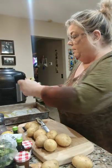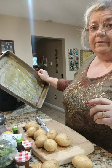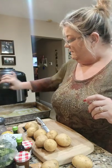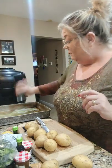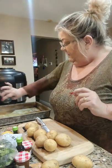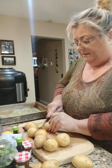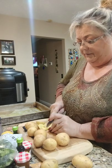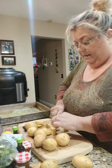Alright, I'm starting the instructions. We put a little bit of olive oil in the pan and let it run around. I put a little bit of salt and pepper on the pan because we're going to place the cut potatoes in - that way there's seasoning under the food as well as on the food. Now we're going to cut our potatoes into small dice, about half-inch slices or pieces.